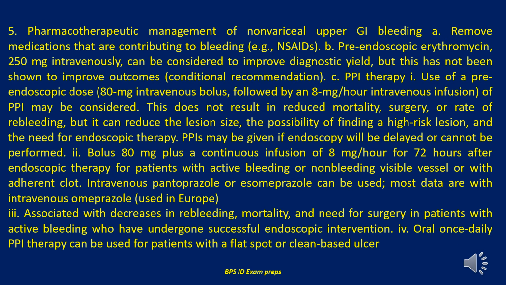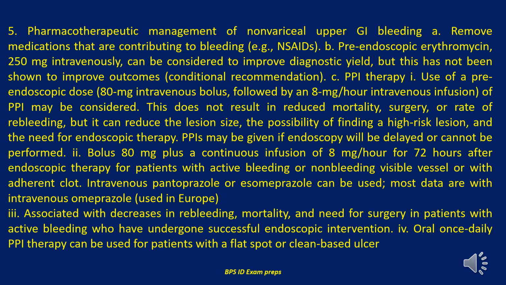5. We will now look at pharmacotherapeutic management of non-variceal upper GI bleeding. A. Remove medications that are contributing to bleeding, e.g., NSAIDs. B. Pre-endoscopic erythromycin, 250 mg intravenously, can be considered to improve diagnostic yield, but this has not been shown to improve outcomes. This is a conditional recommendation.